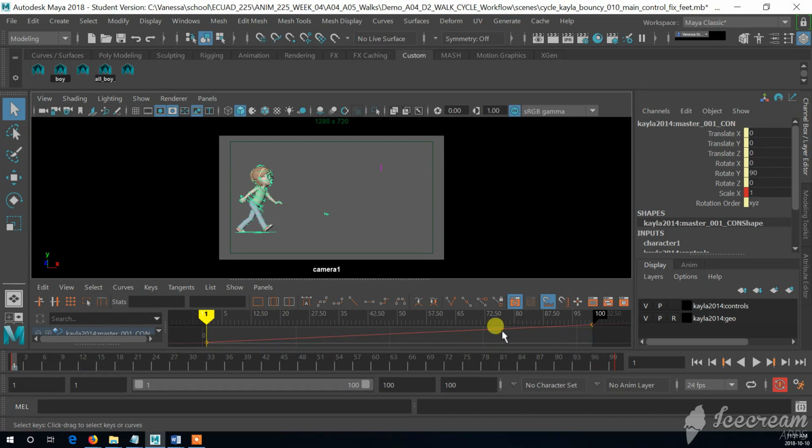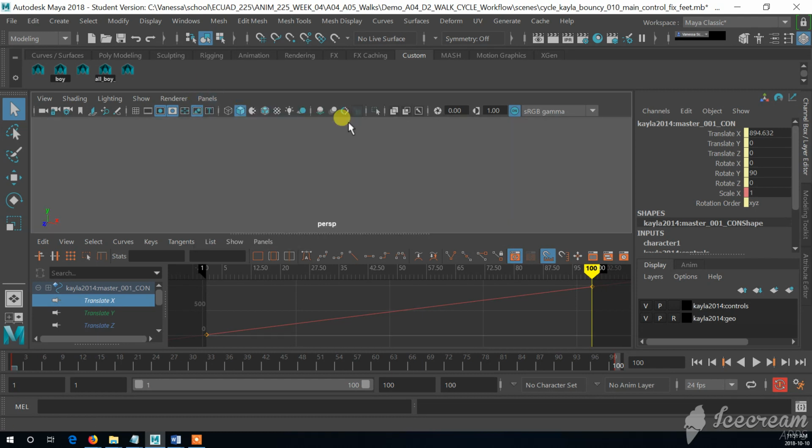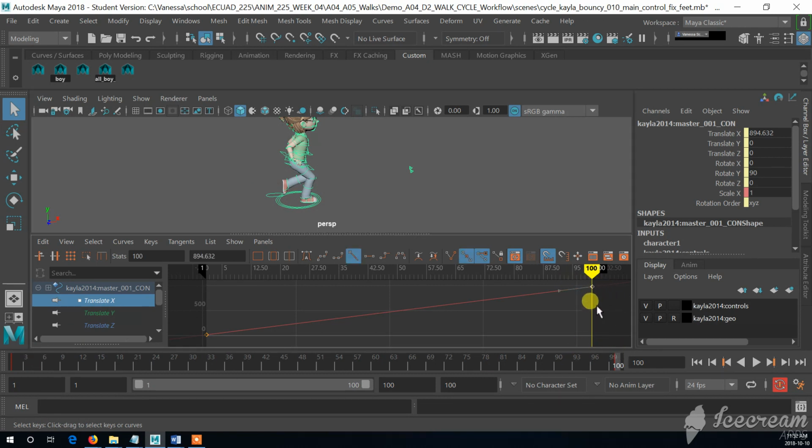So in this case, I just want to show you how we do this. How do we decide? Well, it's finding that sweet spot, and that really is playing with this second key, and I'm going to show you here by showing you a closer view of Kayla in the perspective window. How do we determine this? Well, I play around with it a lot. I select that last top node key and I move it. So I'm moving it up and down. I'm constraining it on that time, and I'm just moving it in value up and down. And this is going to determine the distance that the character covers.